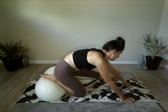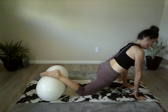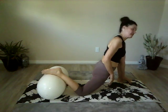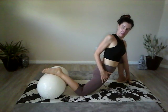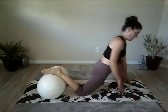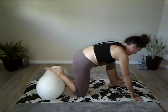Release, pull the toes back, dive back in. Support yourself on your left hand as a balance. Just come up, look back towards that foot, really get that open here. Breathing. Release. Bring that left foot back in a little bit.